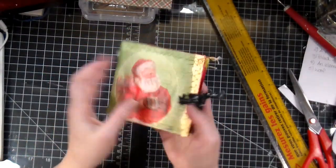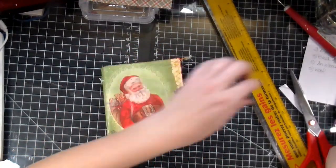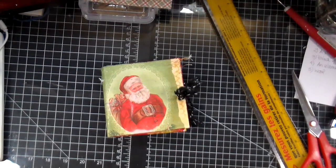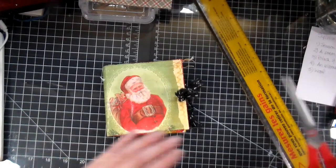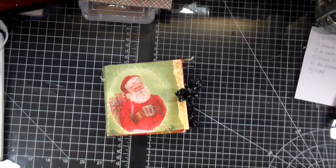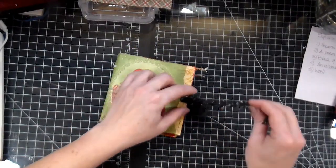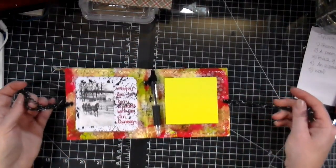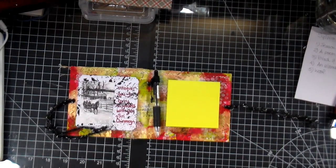So that's it. I hope you've enjoyed seeing the process of how I made this. It's going to be in my Etsy store in case you're interested in purchasing it. There's obviously only one, so if you're interested, don't wait. And I really like how they turned out. I think it's a really fun little gift idea, even if it's a gift for yourself, because sometimes those are the best.